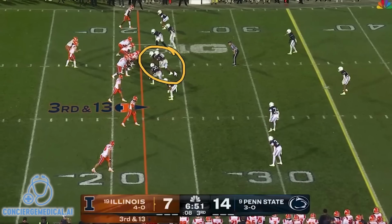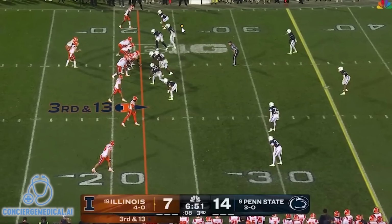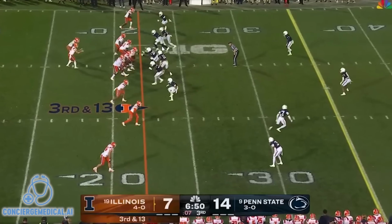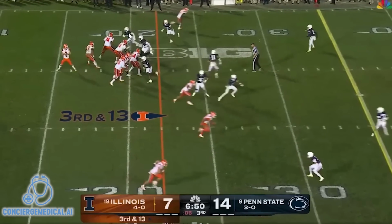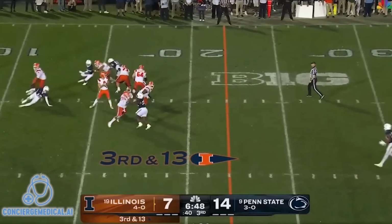We saw some of this last year. But really what I like is the threat of him coming off the line. Look at the pressure looks. You have 6 dudes at the line of scrimmage. You have 4 over the top. What he does is he brings a pressure from the weak side boundary corner. What's really fun about this is it's not an outside pressure, it's an inside pressure, and that's so impressive and hard to do. Defensive end gets out, corner comes into the B gap, which means the running back has to pick it up.